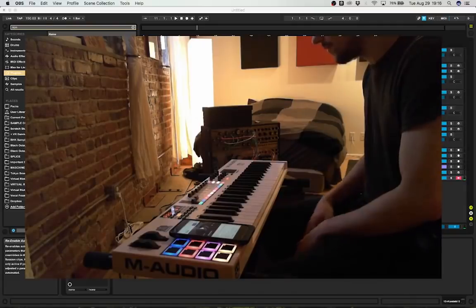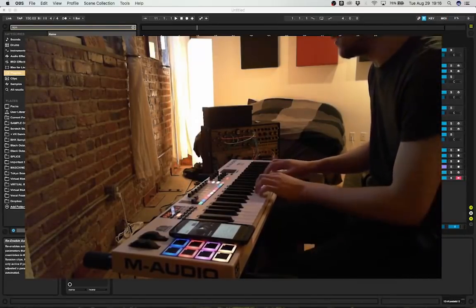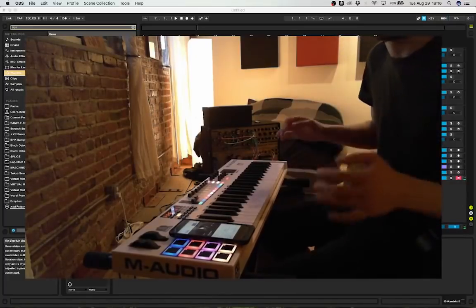Actually, I wrote this little thing that I used in an unreleased song a few years ago, but I still really like, and I kind of want to use it.